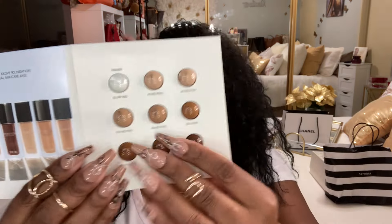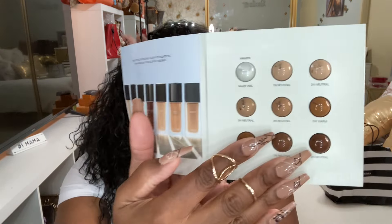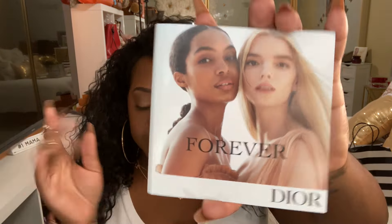And I also got the forever liquid — they gave me options. I'm going to try this out and I may get the liquid because I think the liquid foundation may last longer. It's the iconic hydrating glow foundation, 24-hour wear floral skincare. And I forgot to tell you — this has a scent. Luxury makeup seems to have like a floral perfume scent, but I haven't had an allergic reaction so it's okay. Sometimes I'll know when I put something on my face — I'll break out right away. This is my first day wearing it so I'll be back and let you guys know. I think I am a 5W Warm or a 6W Warm — I'm going to try this out and if I like it I will try the foundation.